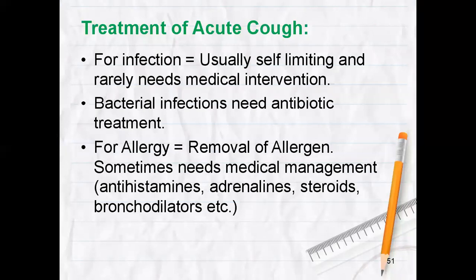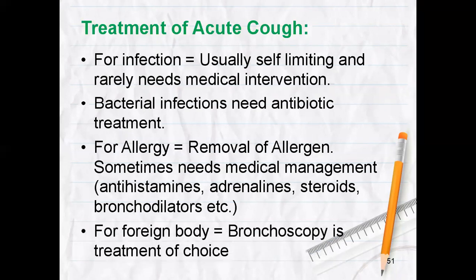Now, for allergy, simple removal of the allergen can lead to subsidence of cough. However, sometimes the allergy is very severe and needs medical management, which includes antihistamine, adrenaline, steroids, bronchodilators, IV fluids, and other management of allergy. Next, if there is a foreign body, then bronchoscopy is the treatment of choice, whether it be flexible or rigid bronchoscopy. This is because bronchoscopy can be used both for diagnosis as well as treatment.